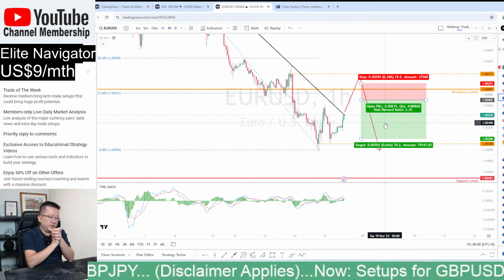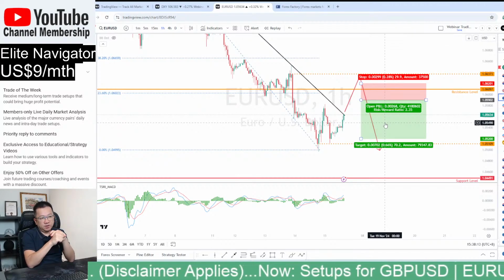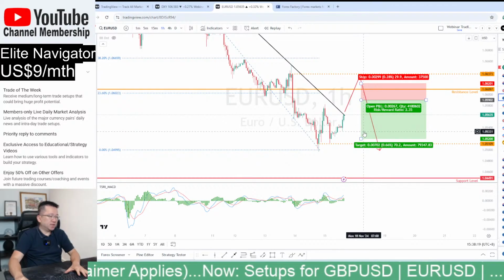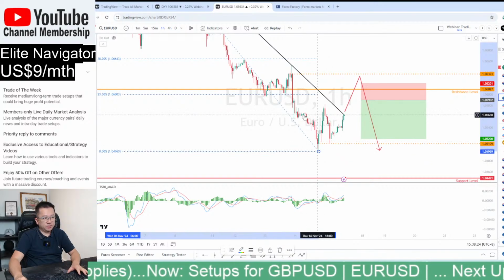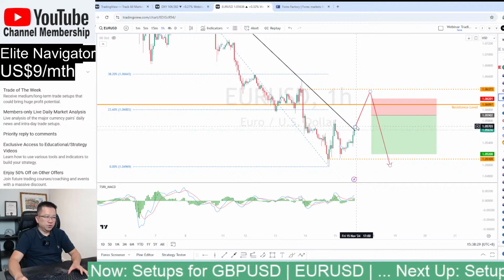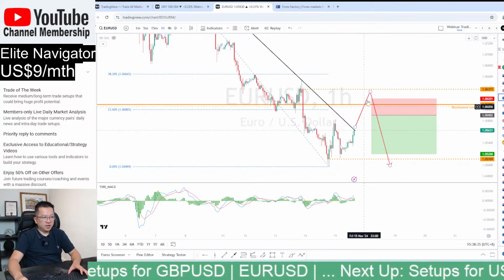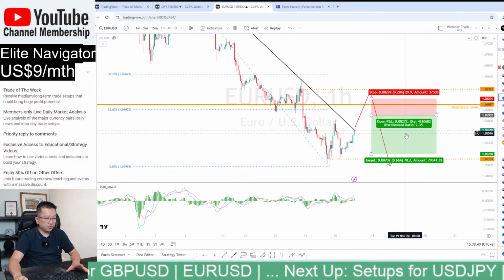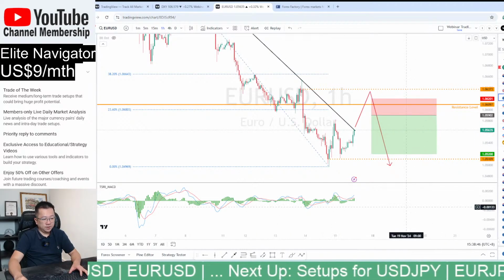We've just looked at the Kiwi, the Aussie, the pound, and the euro. As much as we're looking at the possible setups here, I wouldn't be surprised if we end up with no trades for today, because it could just slowly push up through the rest of the day, and then sit around there through to next week. Then we'll see it come back down. So I wouldn't be surprised if there's no entries for today. Okay, so just bear that in mind.